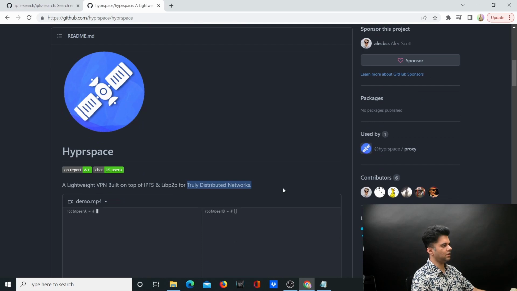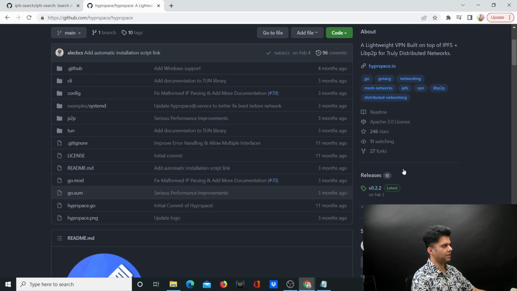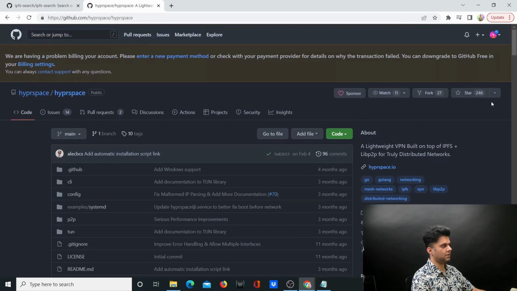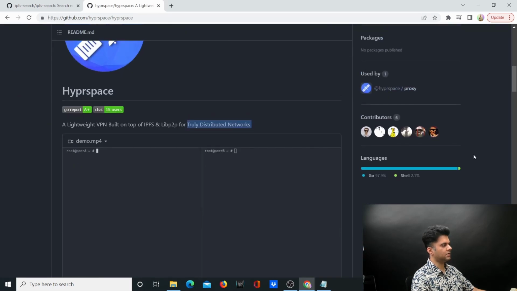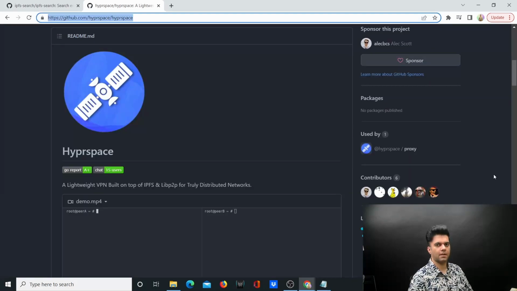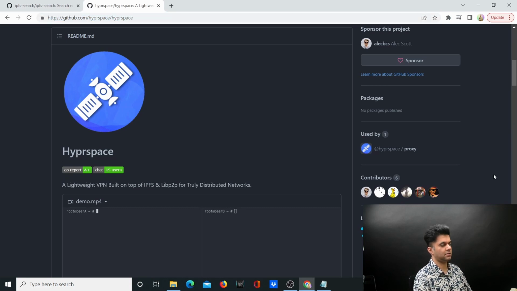Okay, so it's a new project, few months old, and it has 6 contributors and 246 stars. So it's just picking up, but I think it's going to have a great future. Okay. So still the Web3 space is quite early. There are not a lot of people in the Web3 space. It's a great time now if you want to enter into the Web3 space before it's too late.